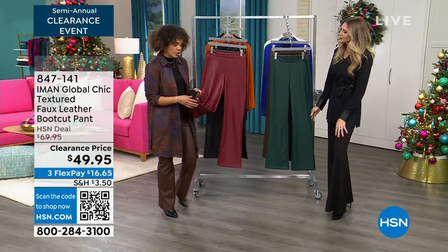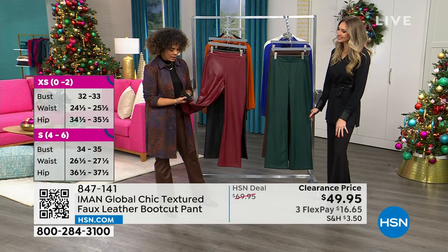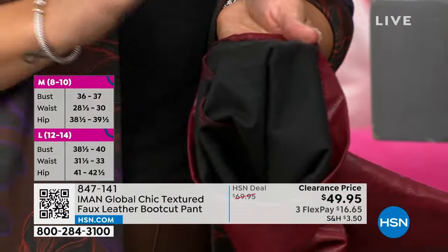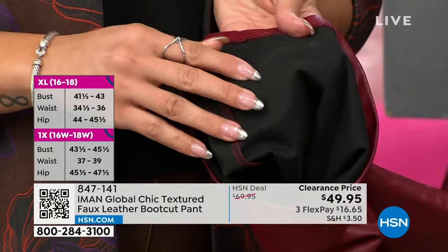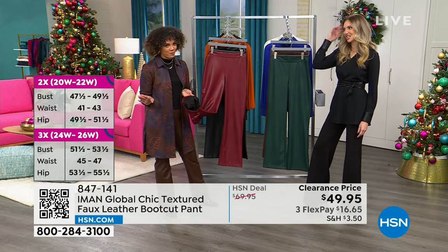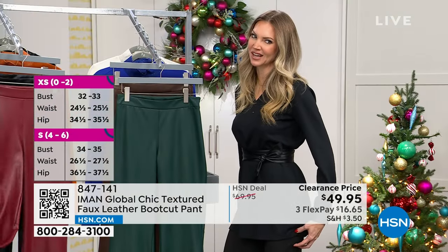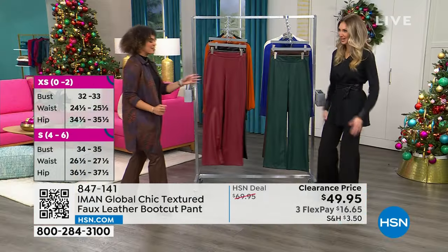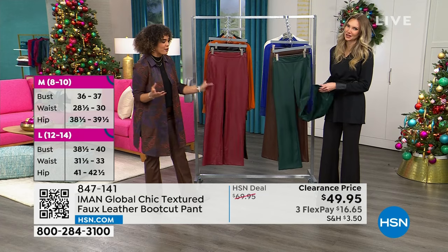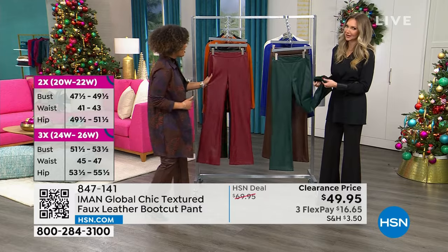I love the lining, because I love faux leather, right? And I always incorporated it in my fashion during the winter. But a lot of faux leathers incorporate a felt lining, and it really makes you hot. Oh, so hot. You know, ladies, sometimes you wear pants and you're sweating in awkward places. You stand up and your pants are still stuck in some position. You're like, what is happening? So I love that the lining is super soft. It's not overly fluffy, so you can breathe in them. Long story short, you can breathe in them, which is really nice.